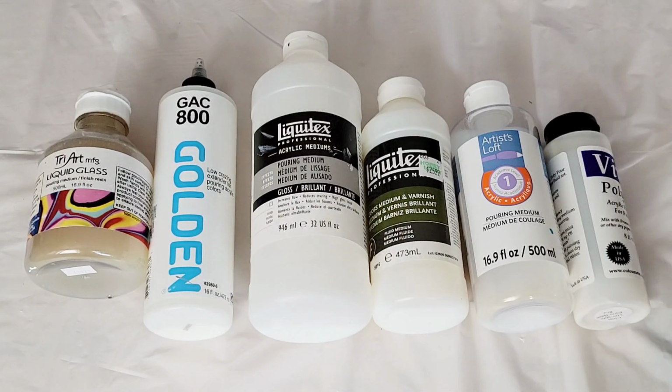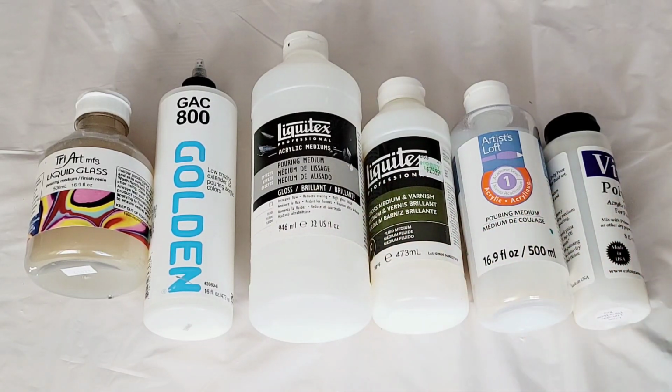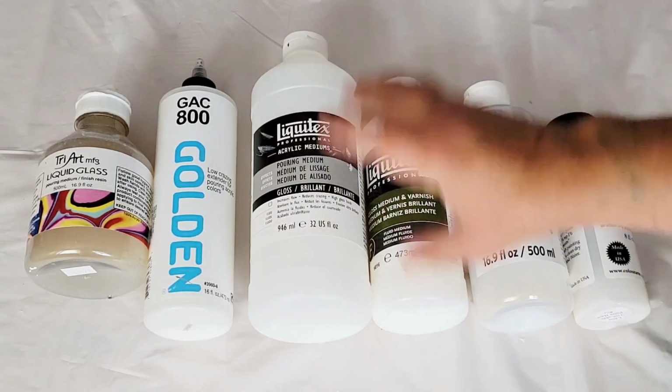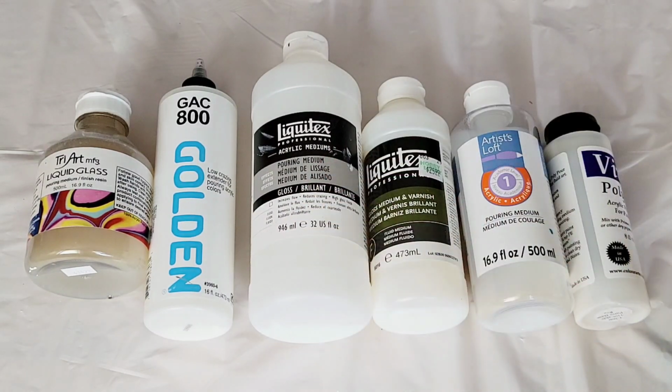It will be beautiful. The one thing you have to remember, however, is that when it comes to mixing your colors, you're not going to have to use a lot of these products, because even for a Dutch pour, we don't use a lot of the color on the canvas, right? But when it comes to our white base paint, that's where using something like a pouring medium is going to cost you some money, because you can't just use a tablespoon of this and thin the rest of the way with water. The structure of your base paint is not going to hold that much water. It will crack, it will craze, it will cause issues. So you're going to have to use more of this product and less water.